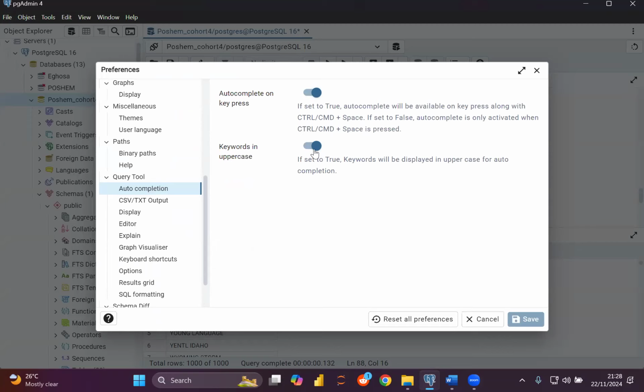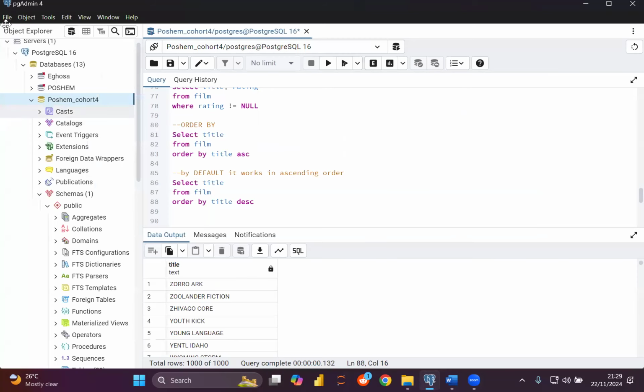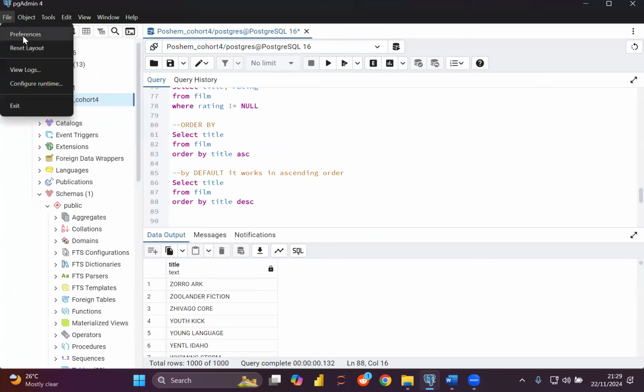So if it's also completing things for me, things like the select and all these will be in capital letters, caps lock. That's what I did. Query, file, preferences, if you want to have that for yours.